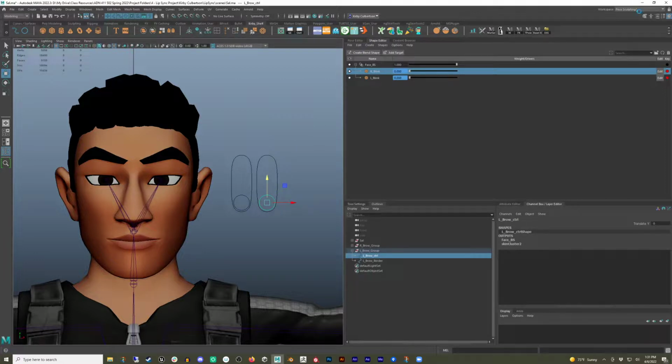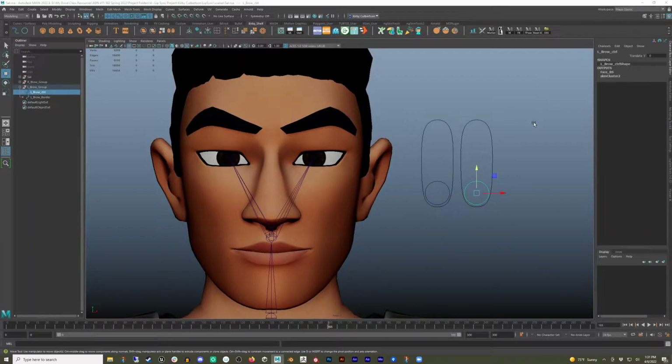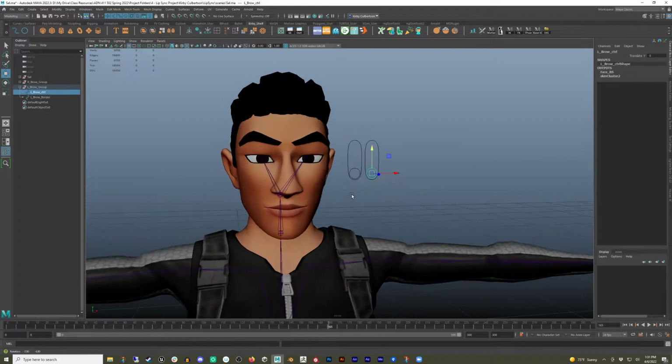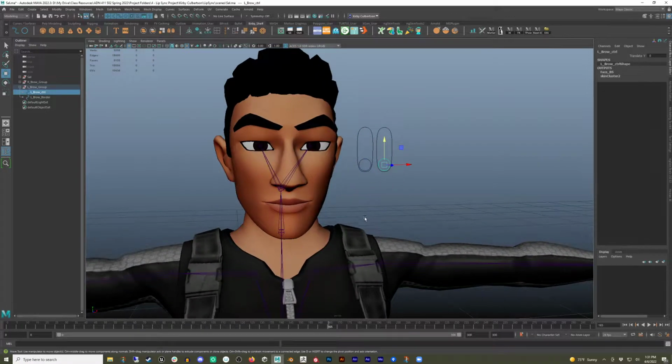Go to Pose Sculpting, switch it back to Maya Classic, switch my view back to Perspective View, and you'll see how easy it is to keyframe these because they're just a single channel. So if I come over here to maybe frame 12, I'll grab both these keys, hit S. You can see that I now have a red tick on my Translate Y. Go forward maybe 2 frames, dial them all the way closed, and hit S again.